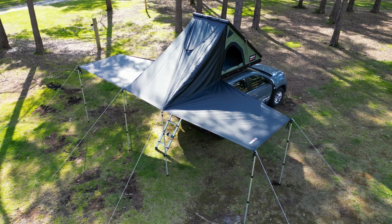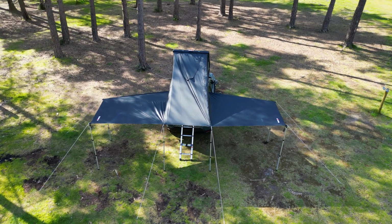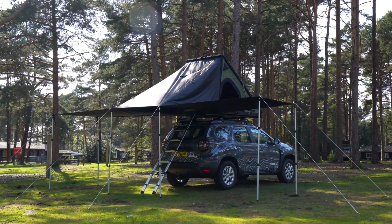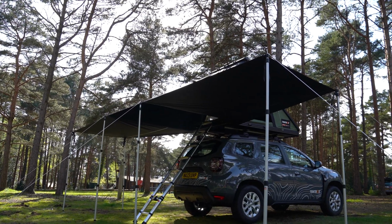If you want to enter wing mode and open up the sides, you'll need 2 extra telescopic props per side. You'll find these at TentBox.com, then you just need to release the side panel pegs and lift the panels up using the props, much like you did for the tunnel awning entrance.